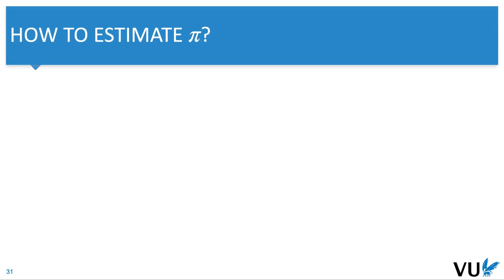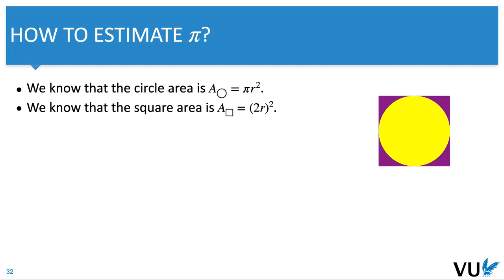So now we'll go to sampling methods, something more, again, algorithmic, okay? And we'll start with a very simple example. So how to estimate the value of pi, okay? So we more or less know that pi is 3.14 something, but let's say that we don't know how to do that. But we know that the circle area is pi r squared, where r is the radius of a circle.